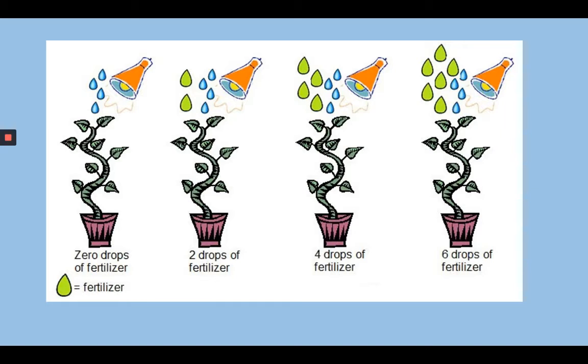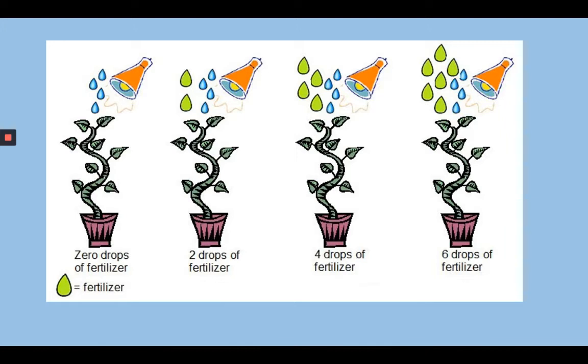Okay, I think I need to give the answers. I don't want to get too long in the video. So the first one, the dependent variable, is you want to measure how much the plants have grown. So you want to measure the height now or the weight now and then compare it with the weight 2 months later or 3 months later.